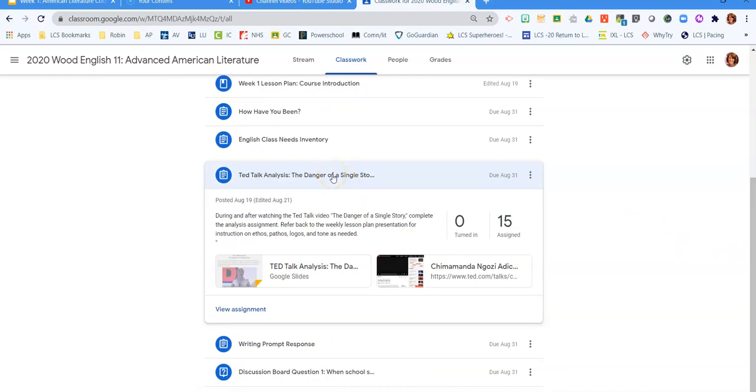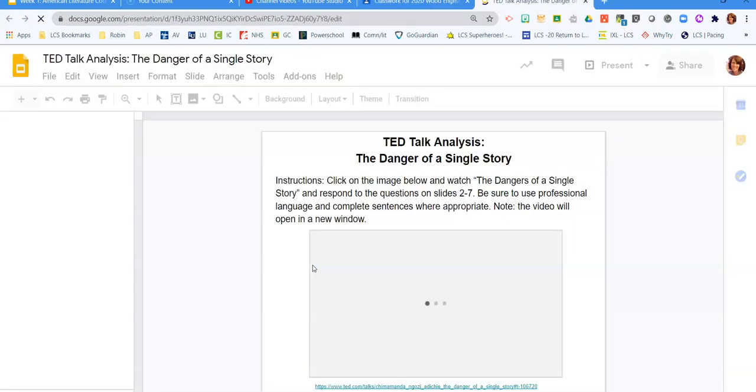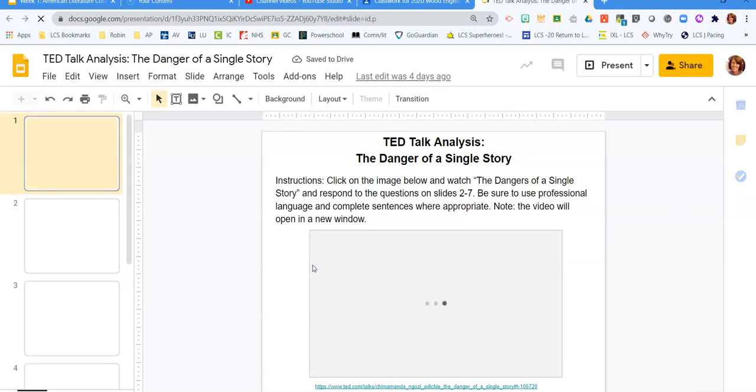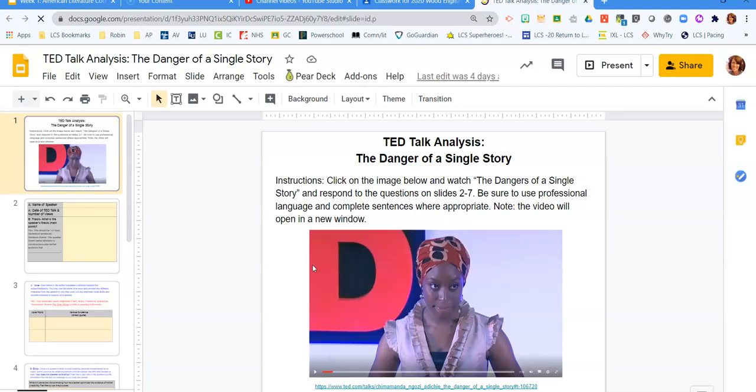I prefer to put my study guides on Google Slides because I don't know if you guys know what I'm talking about, but sometimes in Google Documents, when you start typing, the formatting shifts around and things get moved down pages and things like that. So throughout the year, if I give you any type of study guide, typically it will be on a Google Slides presentation. So don't let this overwhelm you. I think in short, it's like 10 questions. It just looks like a lot because it's broken down.